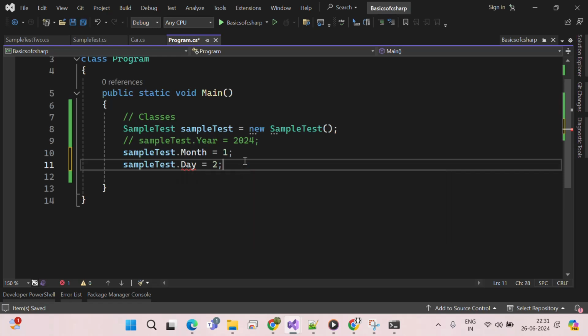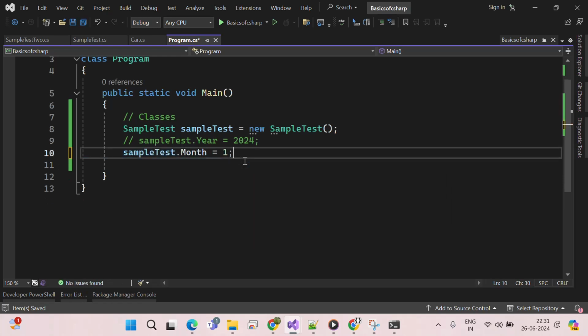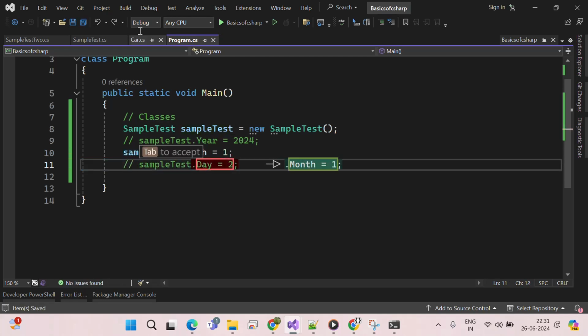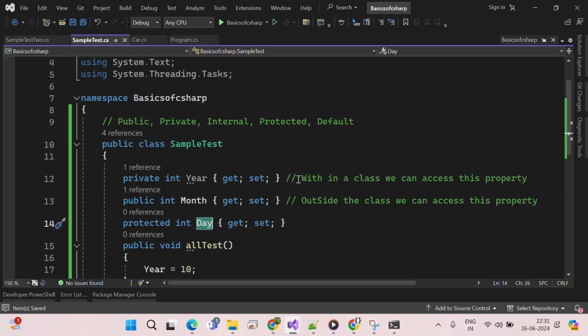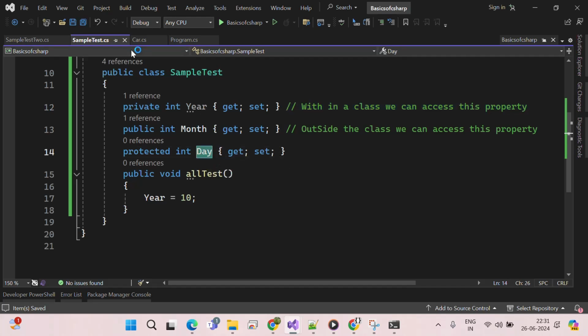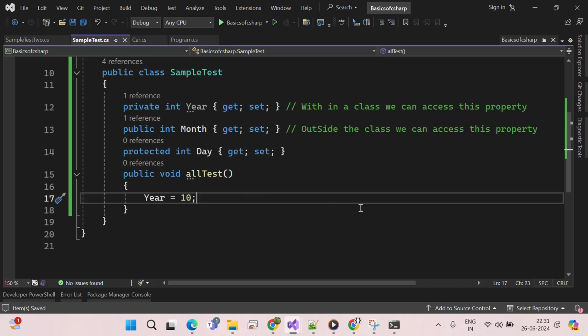So same way, what it is saying here is within a class only it is able to access. I'm unable to access this day outside of this class. So let's see if I'm able to access it in this class itself.